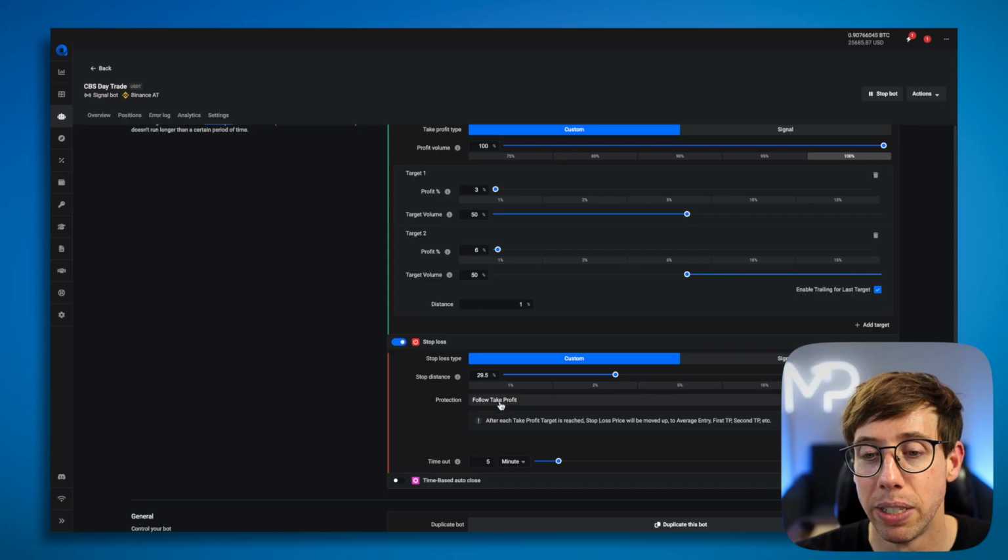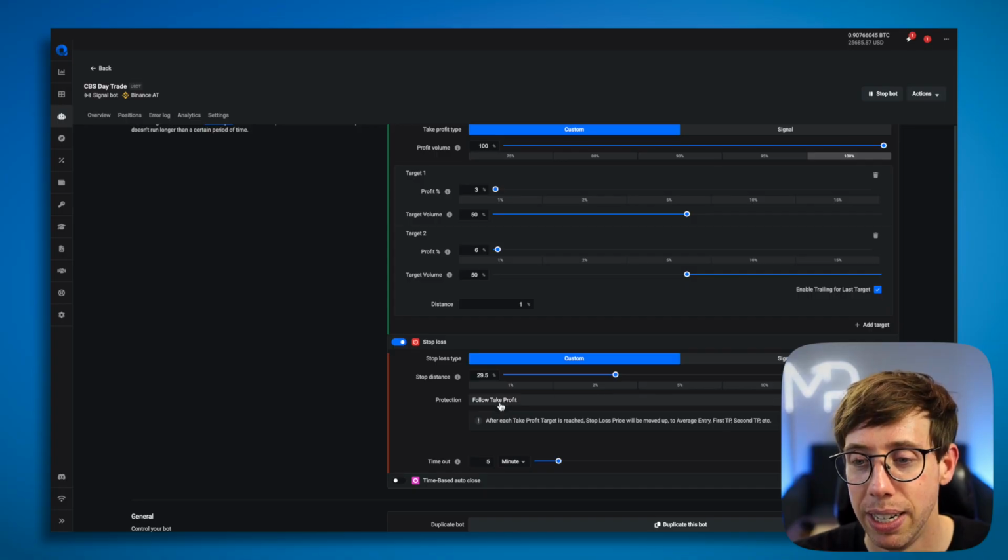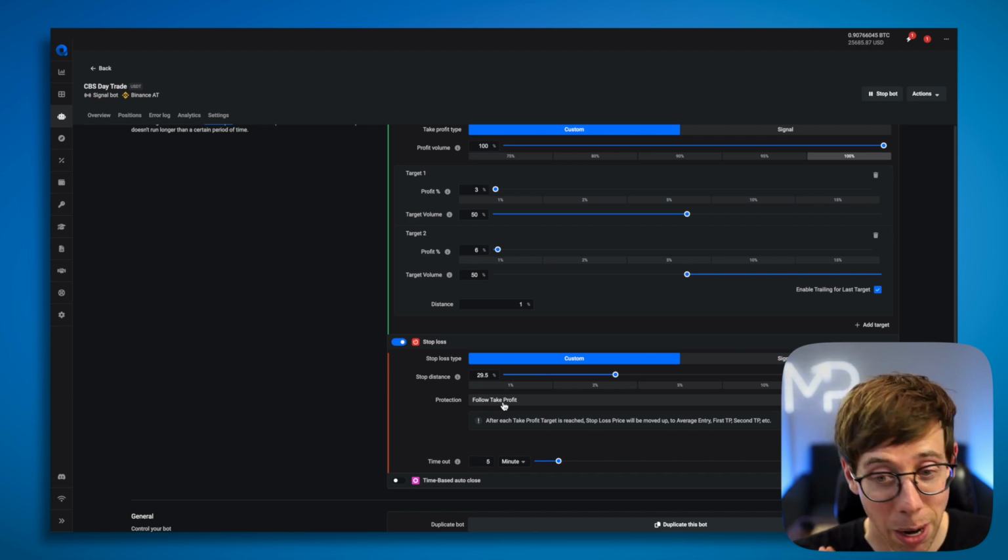But on Altrady, it's going to follow each target. So if you have like 8 or 9 targets, which you can actually have, I think you have a total of 10, every single target that's hit, guess what? Your stop loss is going to go to the previous target that was surpassed. Next one, next one. So basically you have an intelligent trailing take profit feature here, which is what this is, follow take profit. I love this. So this has been fantastic to watch, and I love this.